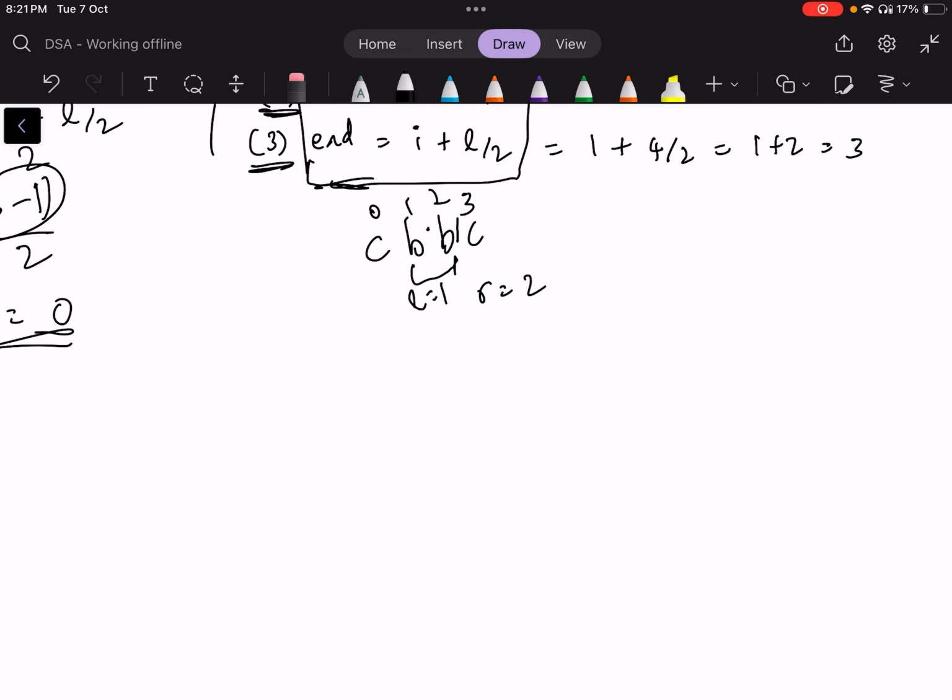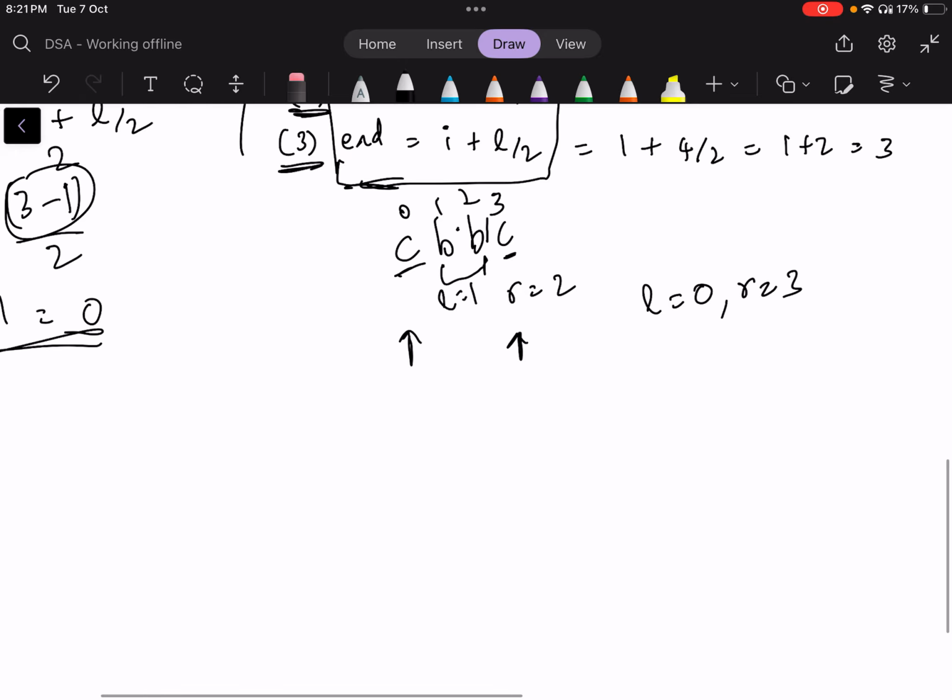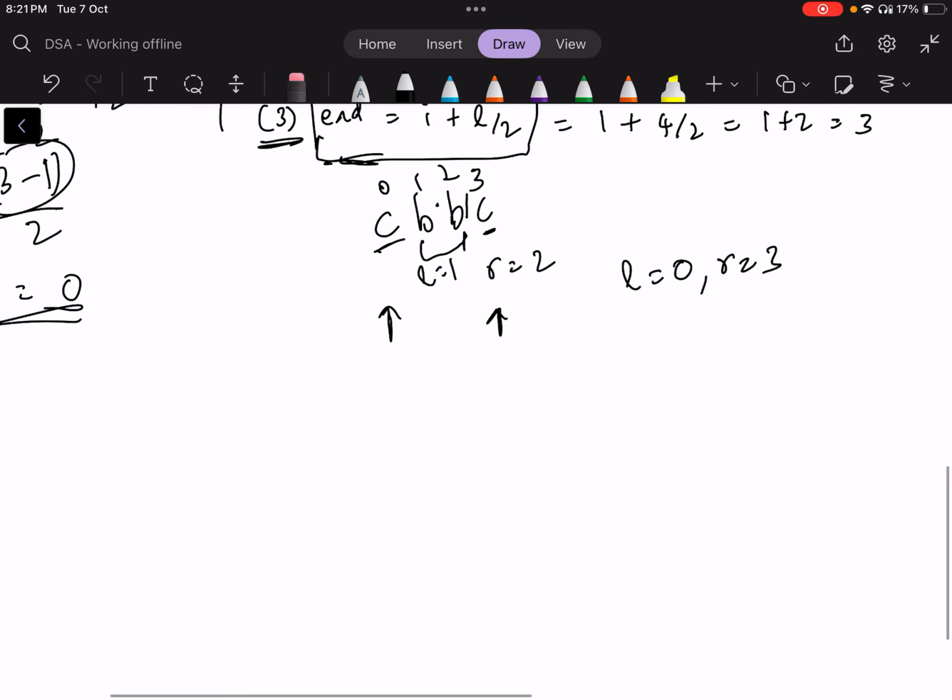Next, we move the left pointer to index 0 and the right pointer to index 3, right? So at this point, we identify that CBBC is a longer palindrome, and both the characters at index 0 and index 3 are equal.